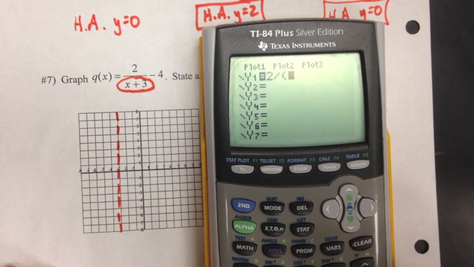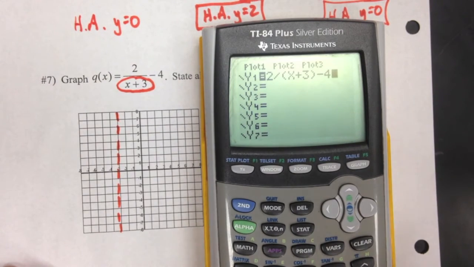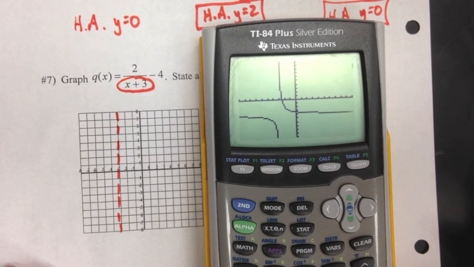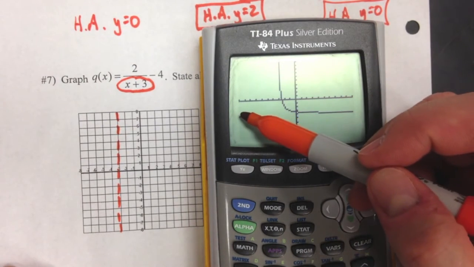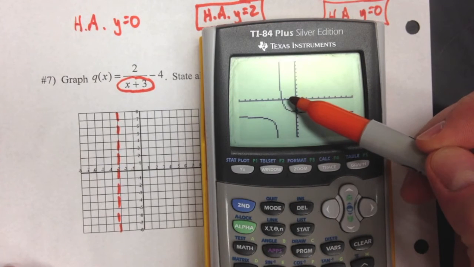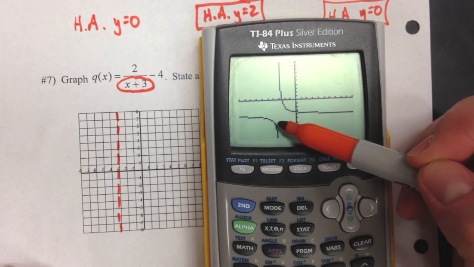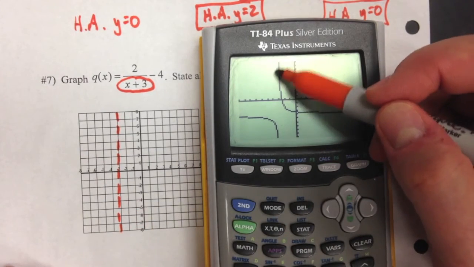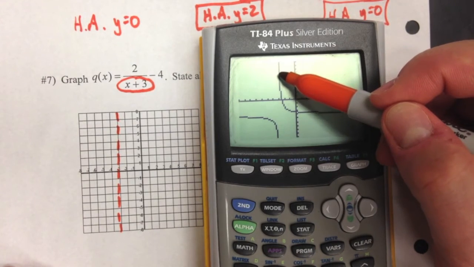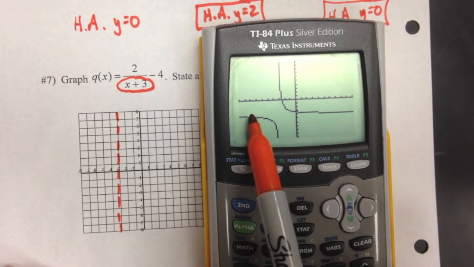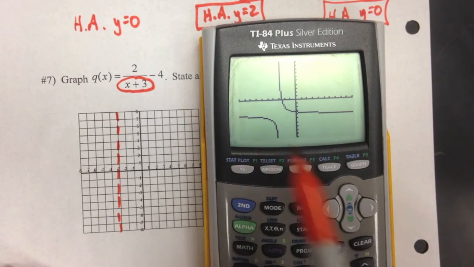Now let's go ahead and go to y equals and take a look at this thing. So we'll do 2 divided by, parentheses, x plus 3, and then minus 4. There's a minus 4 after. Let's see how that affects it. Zoom 6. All right, so it looks like the graph, from the left, we're decreasing. We come down. Now that value looks like negative 3 where that's happening. So I think our vertical asymptote that we graphed here looks good. And then we jump over that imaginary vertical line. We come to here. We decrease again. And notice it looks like there's a horizontal asymptote there where the graph starts to flatten out. Let's figure out where that is.